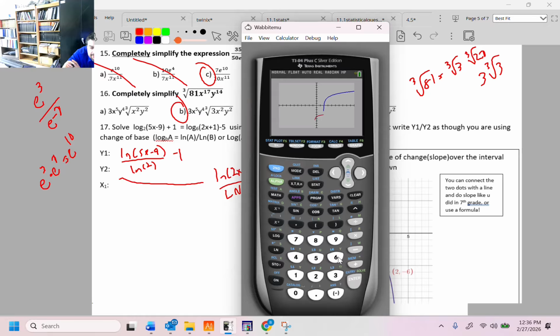I even remember actually rewriting this equation so it'd be a little easier for you to do, believe it or not, because I had the red one on the left-hand side, which actually made it a little harder. It did. Second trace 5. Take my little cursor and I move the right button just like I've told you to until I see it. And then I press the magic enter key once, twice, thrice. And then I get an answer. 1.8056.